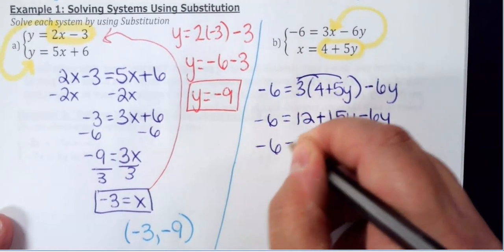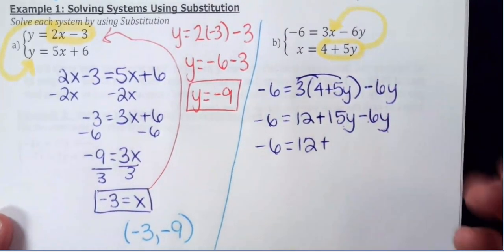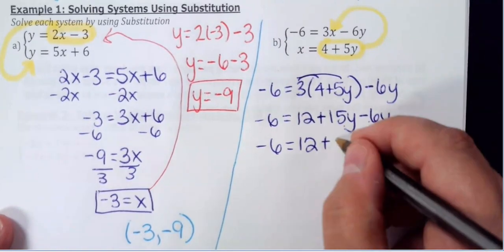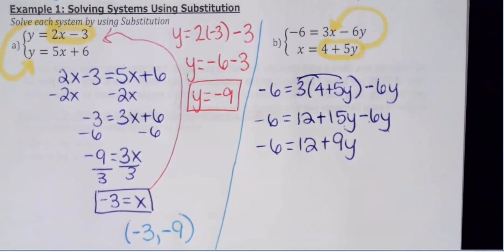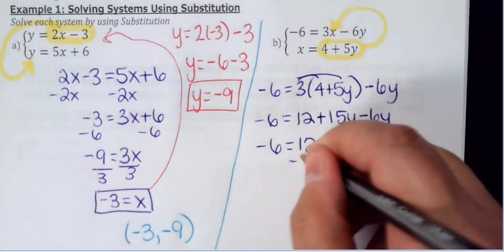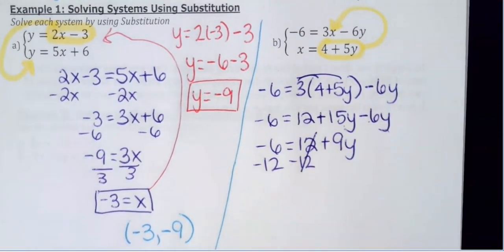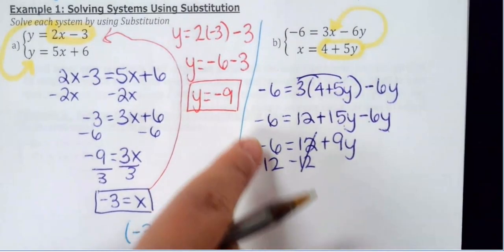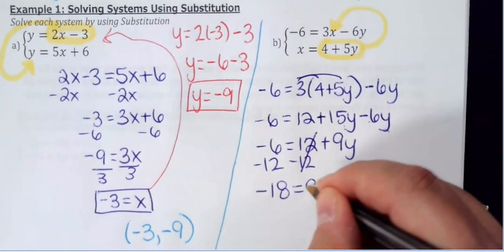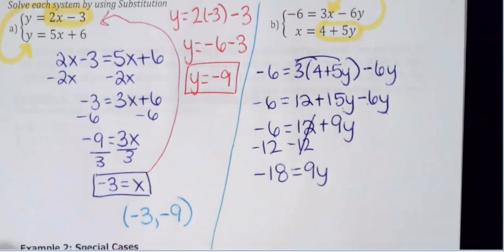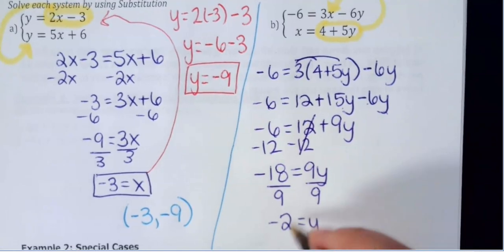So I've got 12 here, 15y minus 6y, they both have a y. So you're just going to do 15 minus 6. Oh, yep, and then I'm going to have 9y's there. Okay, now from that point, I would just do 2 steps. I'm just going to move the 12. So the 12 is positive, so to cancel it out and get it away from the 9y, I got to subtract it. So 12 minus 12, 0, that goes away. On this side, you got negative 6 minus 12, so I'm getting more negatives. So this is going to be negative 18. And then I had the 9y, and then all you got to do, just divide by 9 real quick. So y is going to be negative 2.